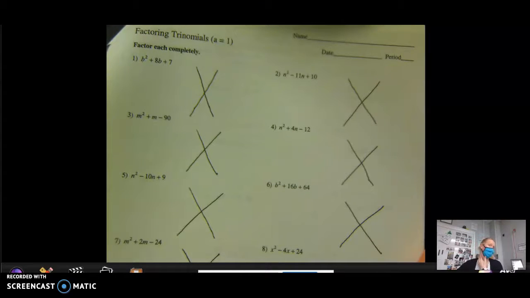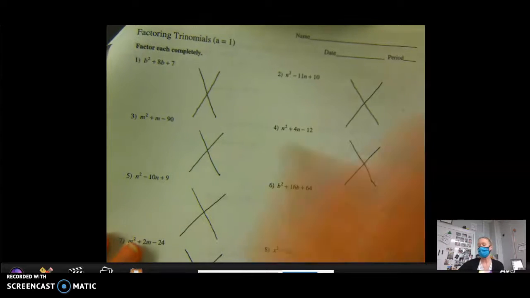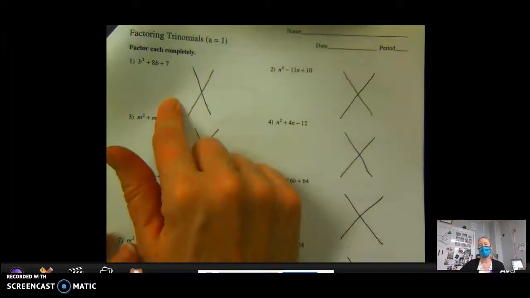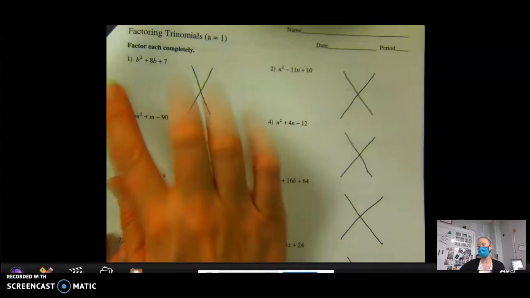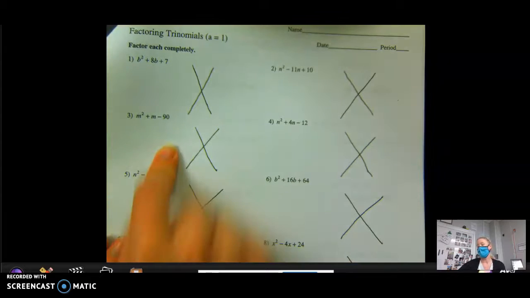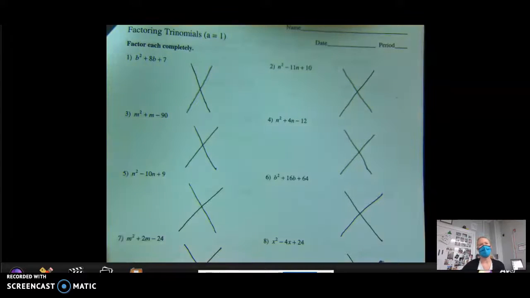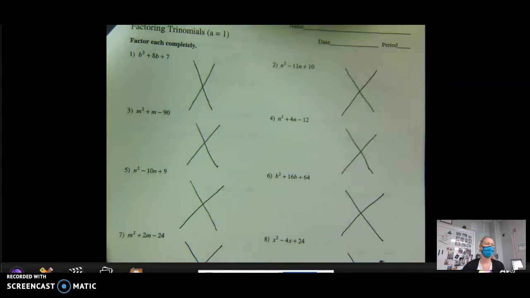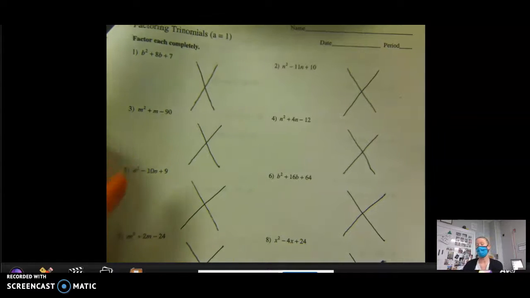Then on Monday we didn't have school, and on Tuesday there was another snow day, so you had work that day. On Tuesday, there was a video in Schoology. You had to complete 1 through 12 on the front. And I think the video went through 3 of those problems with you. So you had 9 additional problems that you need to finish. If you didn't do that, you need to make sure that you do that. And if you didn't do all that, you're going to be really lost. So the hope is that you did that.